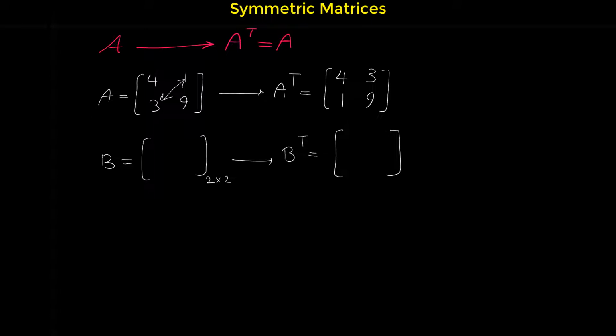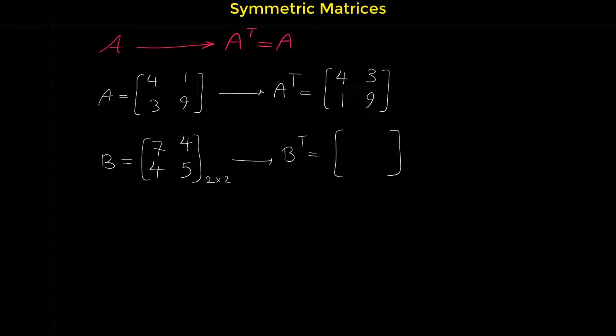So to have symmetric matrices, the elements in opposite positions with respect to the diagonal, these elements here and here, must be equal to each other. If a matrix is symmetric, this element and this element must be equal to each other. It doesn't matter what we put on the diagonal of the matrix. You can put any number, say 7 and 5. But if you put 4 here, you have to put 4 also here.